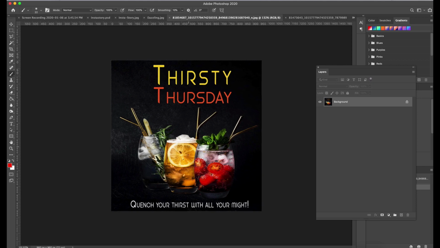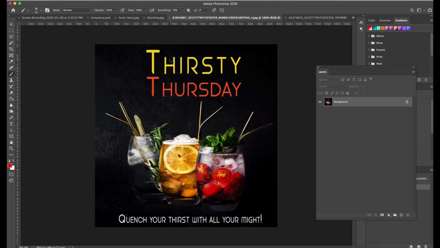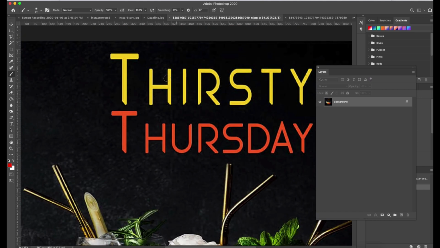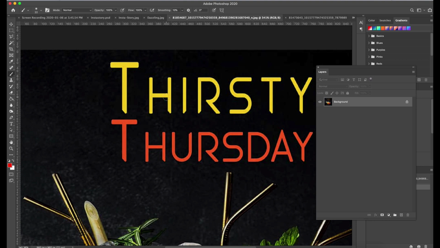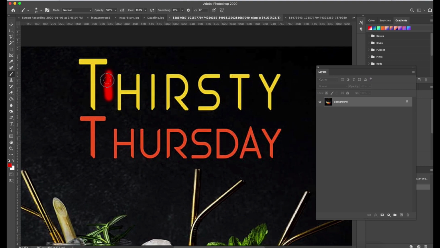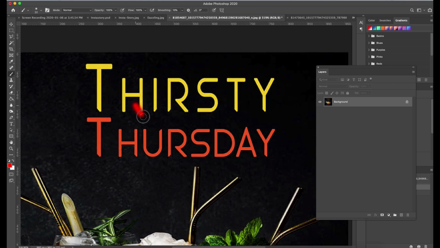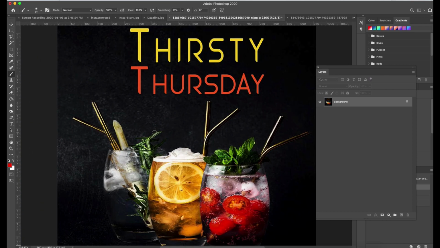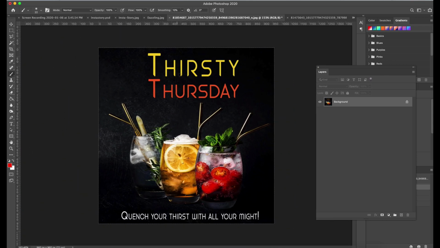So here's the second one, Thirsty Thursday. You have some interesting type choices. I know with this you have some odd kerning between your type. This seems like a bigger gap than this. It just seems a little different. So I would maybe make it all caps. Maybe that'll help out with this typography a little bit more. Maybe it's the cut that's bothering me because only some of them are cut. It doesn't seem like a consistent typeface, but I don't want to focus so much on that. So maybe bolding that up, maybe making it all caps.